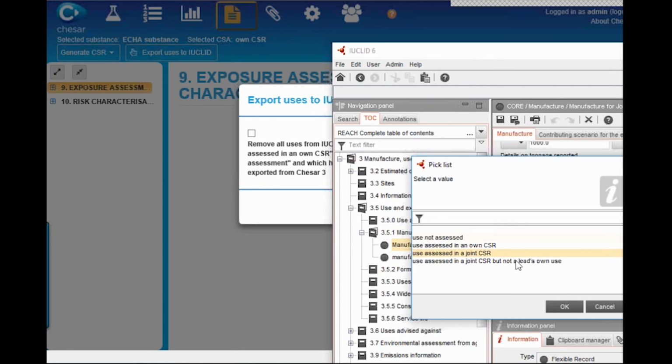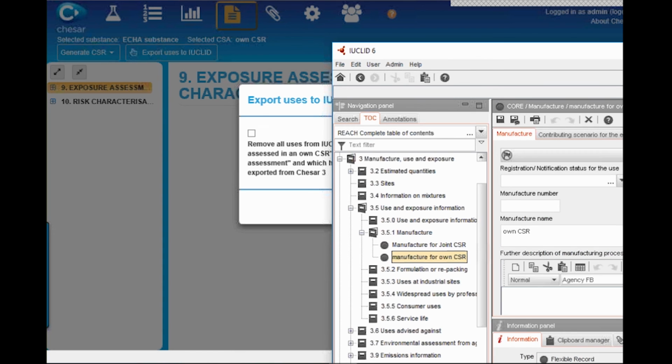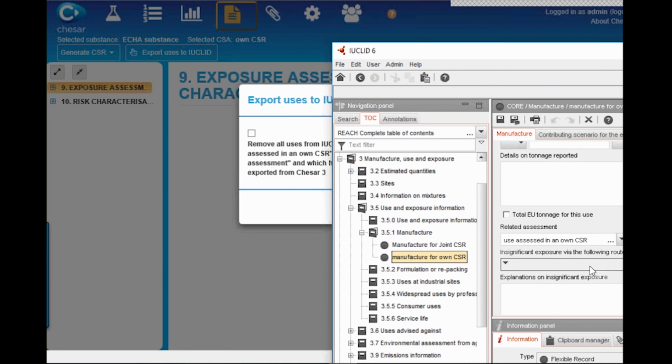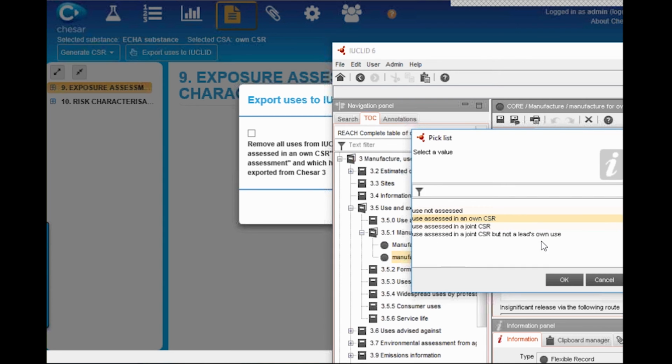I choose the pick list in Euclid 6, use assessed as a joint CSR. For the other one, I did the same, meaning that I filled in some information, but in this case, this is used only as an own CSR.